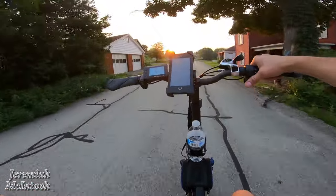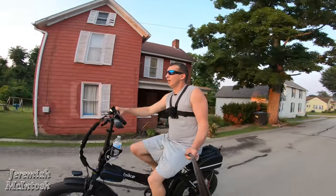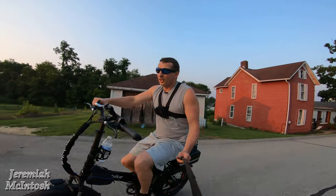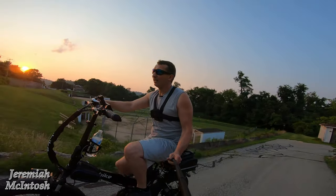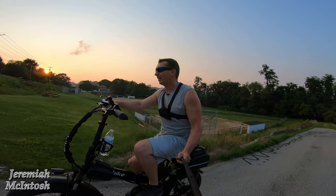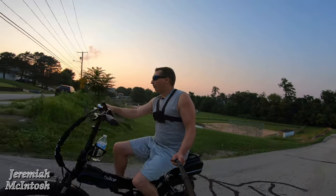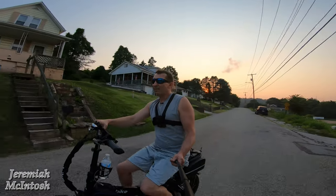So if I had a full battery it probably would have gone up that a lot easier. But you're going to encounter hills like that when your battery starts to get down a little bit — I wanted to show you guys what it would be like. Still made it up it. Now I still have a few more hills to go up like that before I get back to my house. Hopefully we make it home with battery.